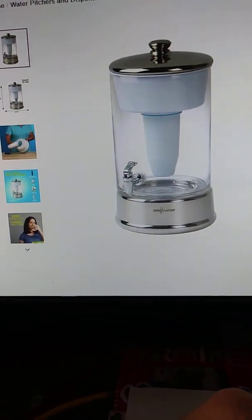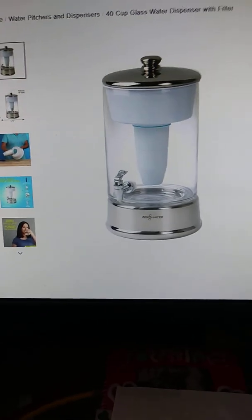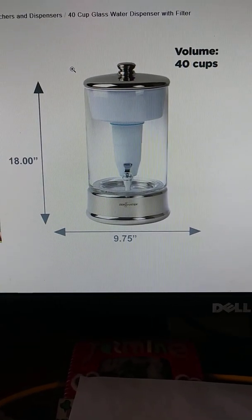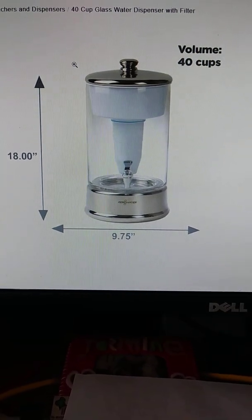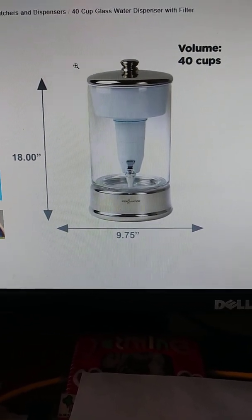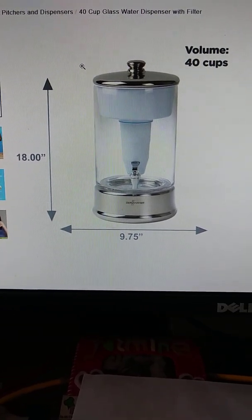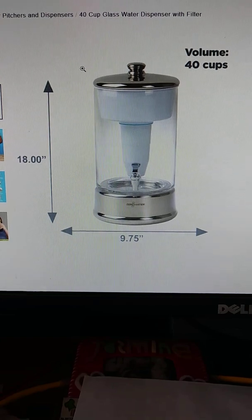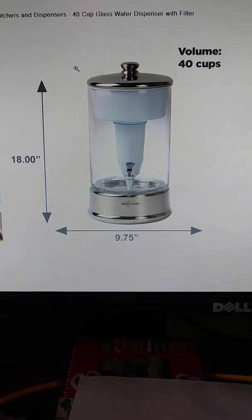After about, I don't know, 2.5 weeks, I started to notice that the water's taste was no longer sweet, and it took on an odd flavor. Initially, when I had tested my water, I had discovered that when the water is cold, the TDS meter showed it was like 150, 200 parts per million, and when it was hot, it was like 300 and something. That was what the second video was about, focusing on the total dissolved solids.